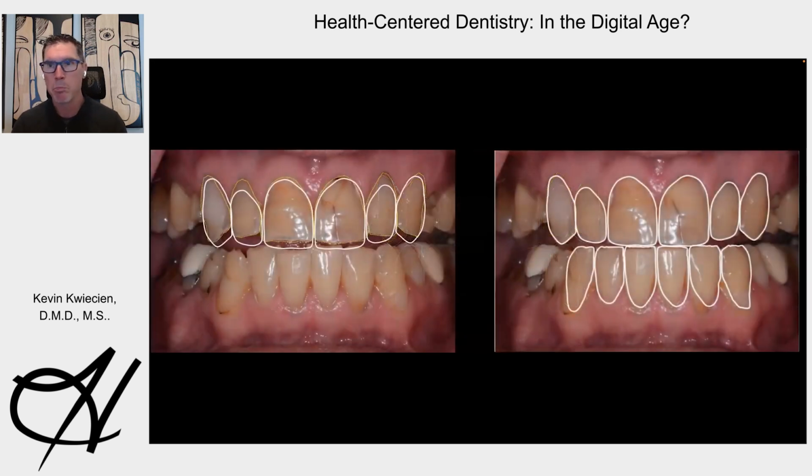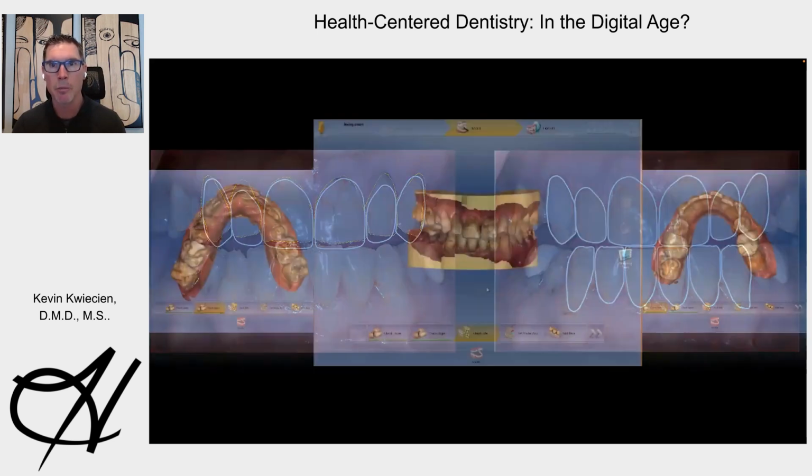Now, you can pretty it up if you want. Back in the day, I was using Pixelmator. You can use DSD. You can draw. There's a lot of different ways. I don't care how you want to do it, or if you're doing it for you or for the patient. For me, it is for treatment planning. I need to see where I want the front 12 teeth in the head to do the job they're supposed to do.